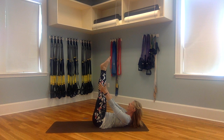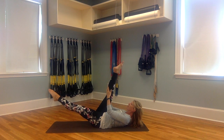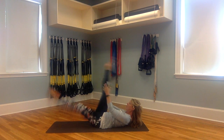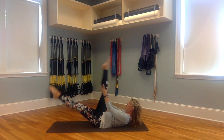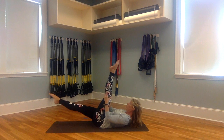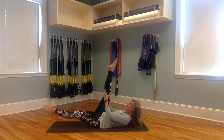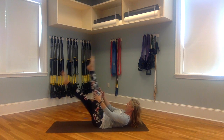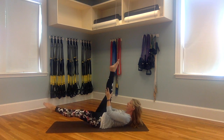Reach your legs to the sky. Hold that right leg. Pulse the left one 2 times. Switch scissors and scissor and scissor. Good. Pulse 1, 2, 1, 2. You're getting a little hamstring stretch, but you're also working your belly. One more each side. Good.